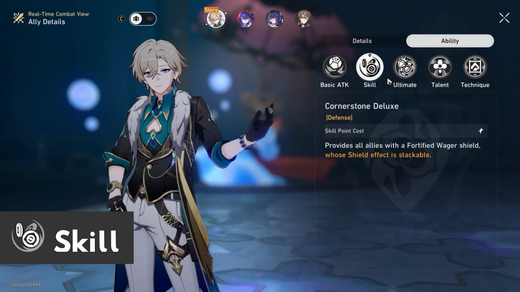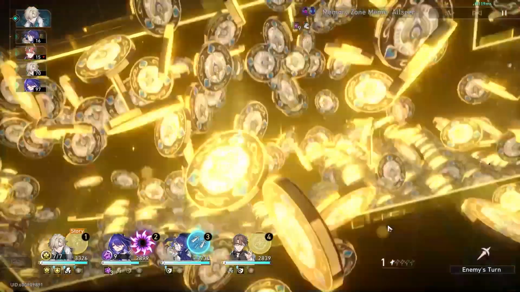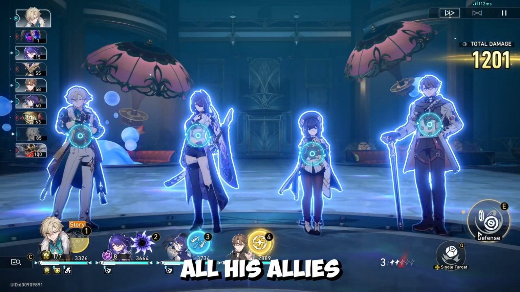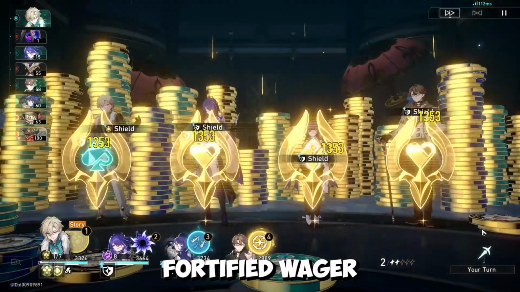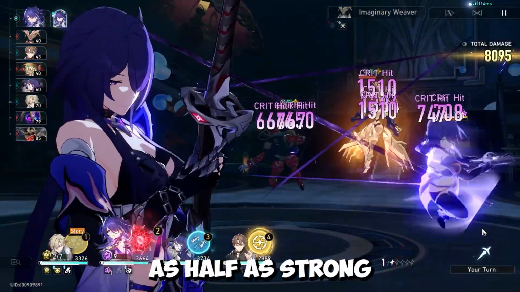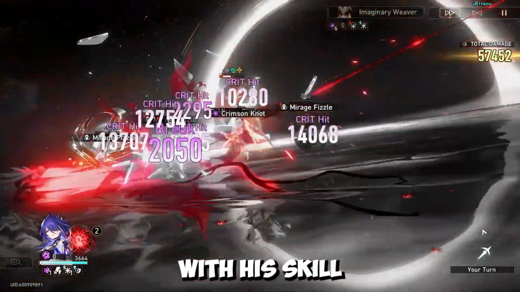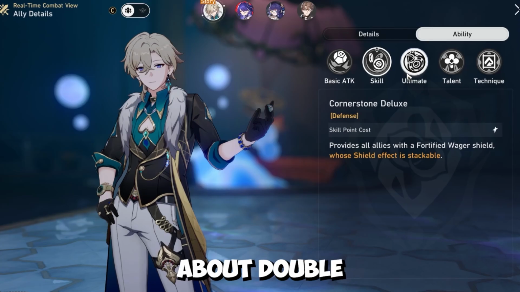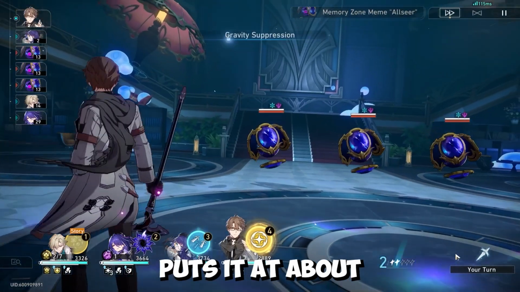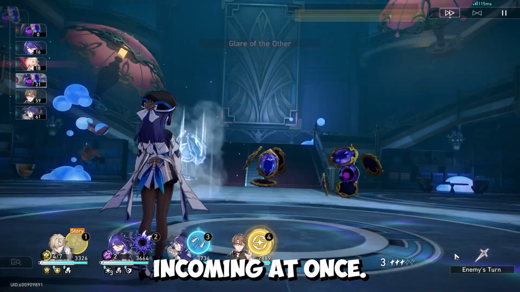His skill, Cornerstone Deluxe, is where his meat is. And his follow-ups. We will be going there in a second. It provides all his allies with a so-called fortified wager shield that scales with defense. It's about half as strong as Gepard's shield, but unlike him, it can be casted more often with his skill. On top, it can stack up to about double of its strength when you cast the skill again, which finally puts it at about Gepard's strength. This can be useful if you expect a lot of damage incoming at once.